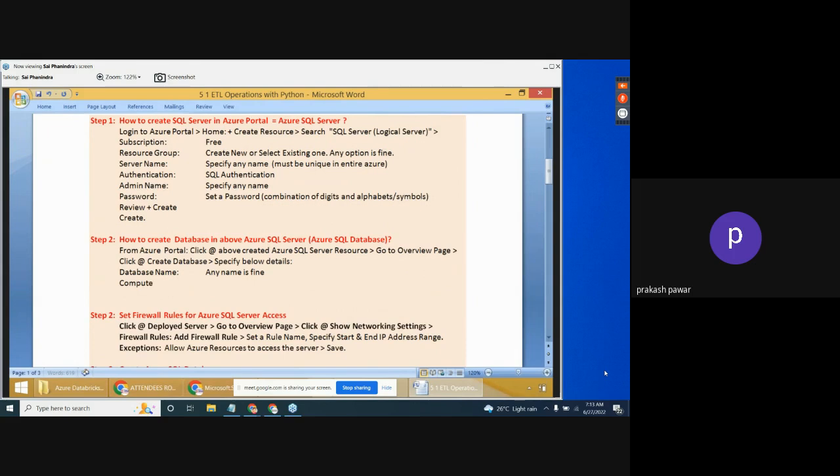There is something called compute plus storage. Click the hyperlink. Then there is one drop down. We'll see now.